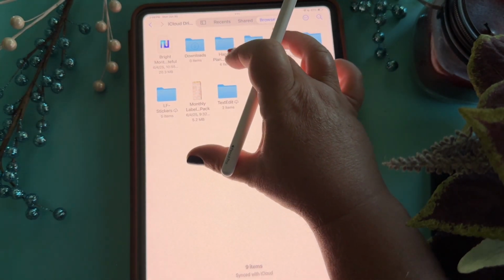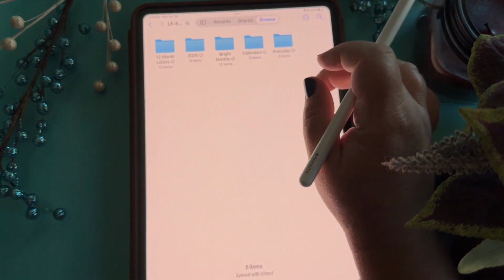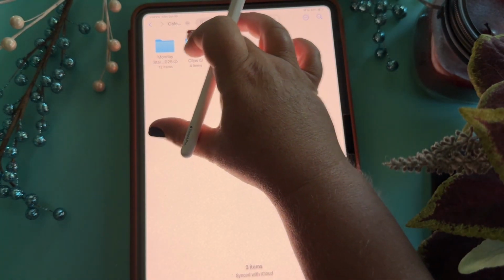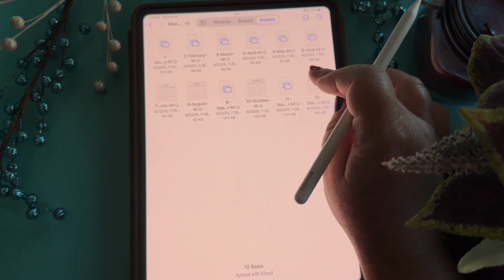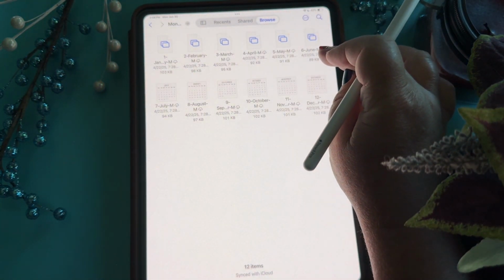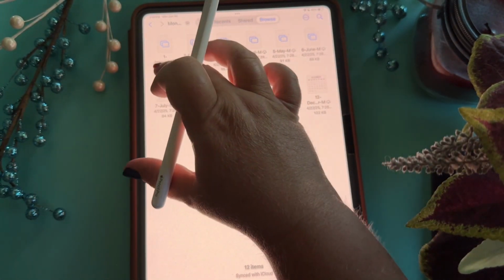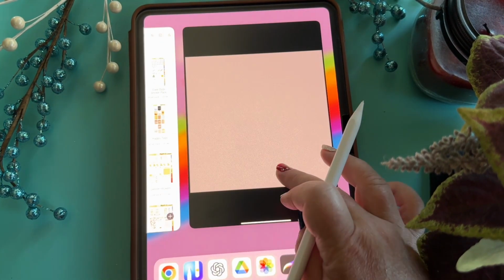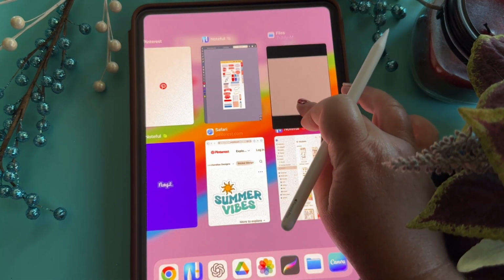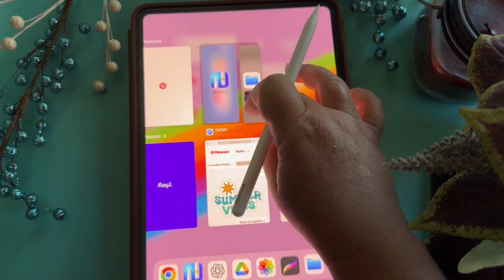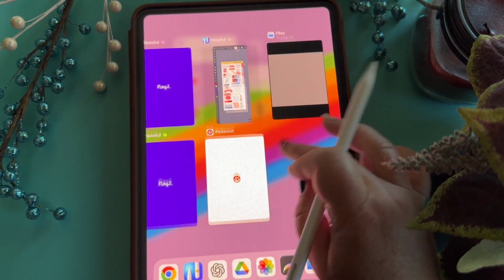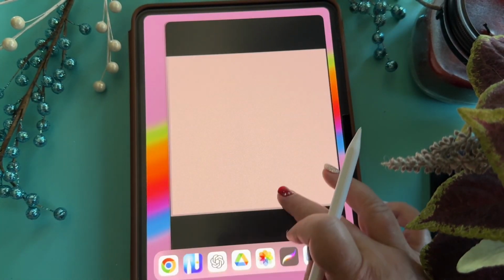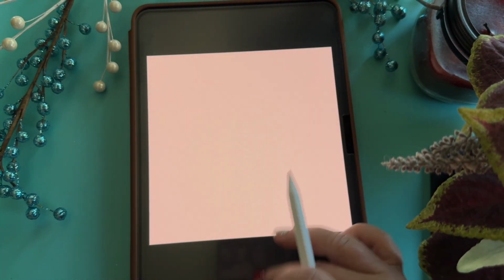Here we go. Monday start, and I want July. I think if I just do this. It's not showing me.